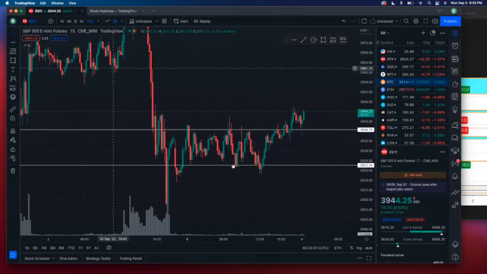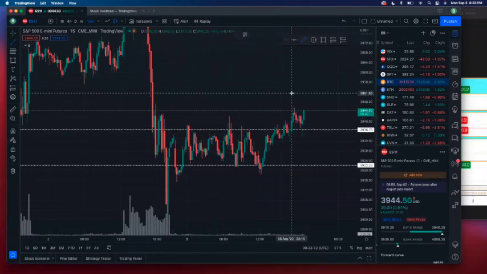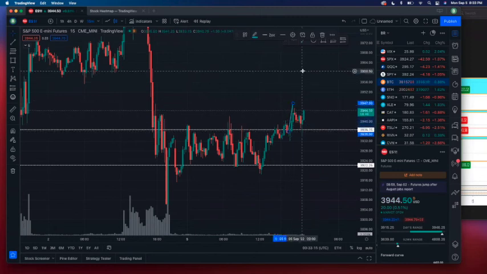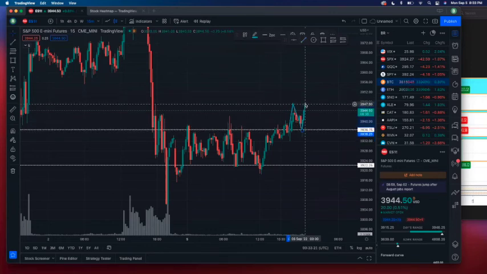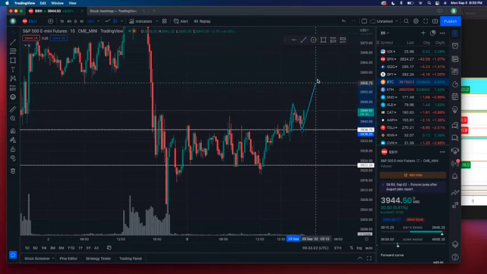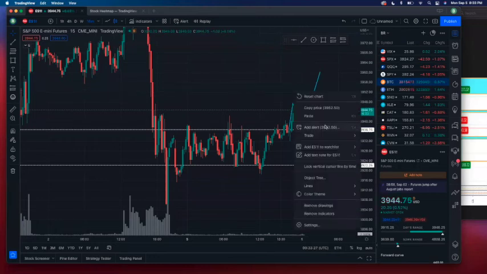So basically how you would play this here, this example here, this is exactly how you would have played this. You would have played the break and retest of here. So the break, retest, and then your first target would be these highs, and then you'd let the play ride from there. That's how you would take this trade. Make it super simple for yourself.